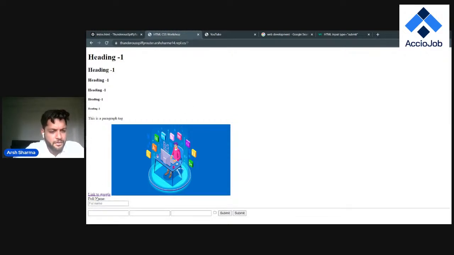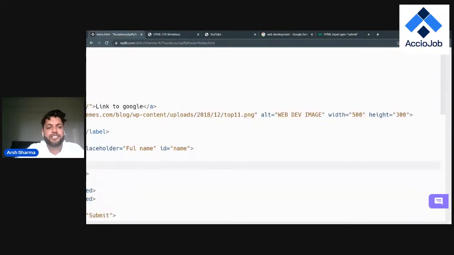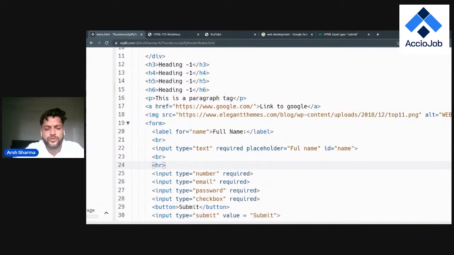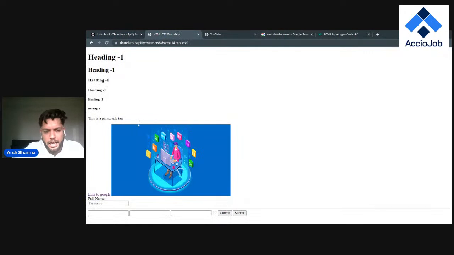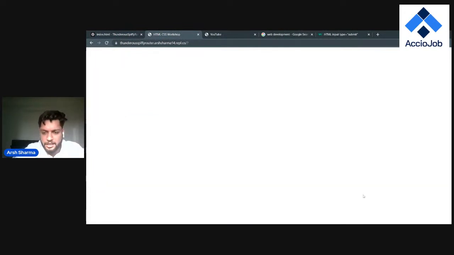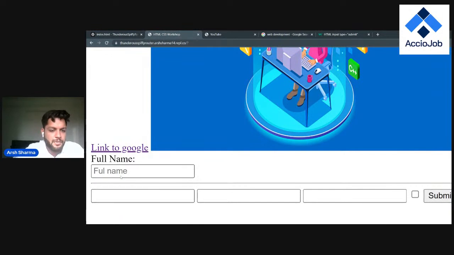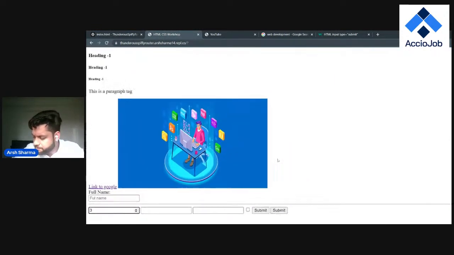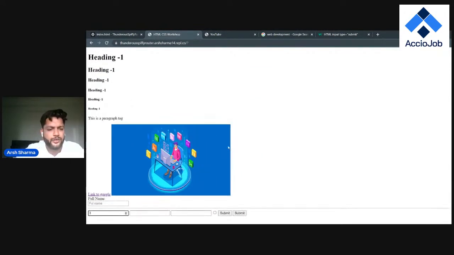Yeah. So as you can see, after full name, the line changed. Then we have the input. Then we have a line break again. But this thin line that we're seeing in the middle, this is our HR tag. So these are some of the basic tags you can use to give line breaks or give divisions in the middle. The BR tag is used for automatically shifting the content after that BR tag to the next line. And the HR tag is used to give this thin line that you can see right after this input and before this number input. We can use div as well for that. For changing the lines, if you are just going inside another div, that will also automatically change the line.